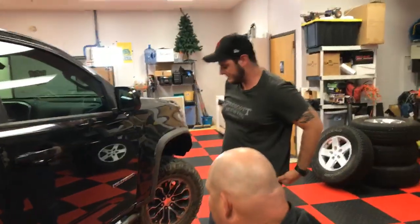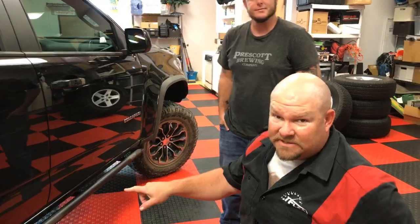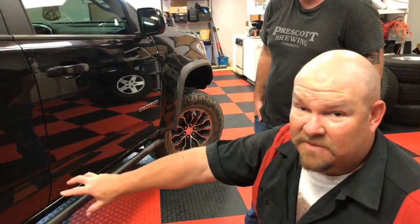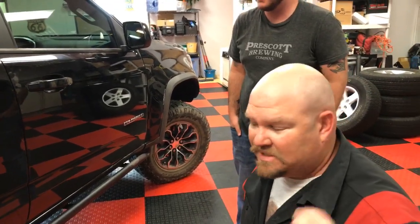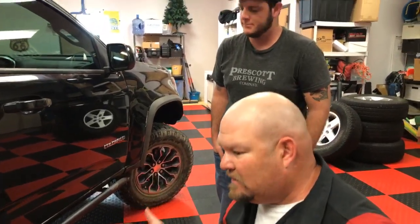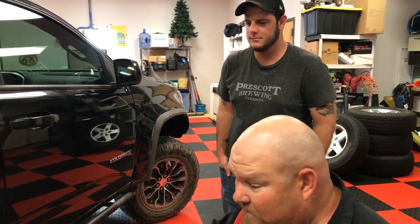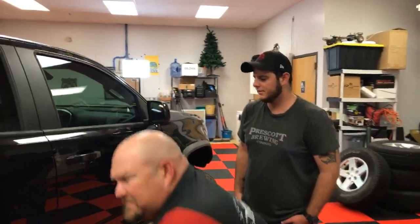I don't see any markings on the bottom of your sliders. These are different types of sliders than some other vehicles — they're actually mounted to the body, not the frame, and people complain about that. There are two schools of thought: when you hook it to the frame it drops down lower and you lose some ground clearance, but you're on the strongest part of the truck. According to GM, this is a good place to put it and they work really well.